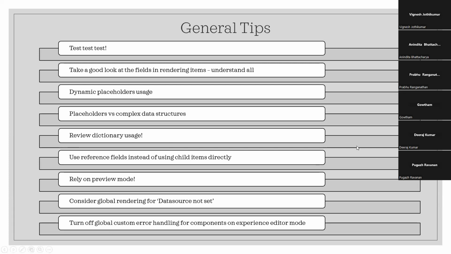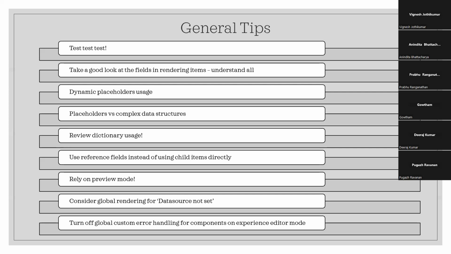Now, some general tips, just to reiterate things that would be best practices in this case. The first and most important thing is to test. A lot of these, you will want to make a pass when you're doing development, maybe at the end of your development, and make sure that these are the list of fields that I have on the page, and these are the fields that my content is being sourced from.